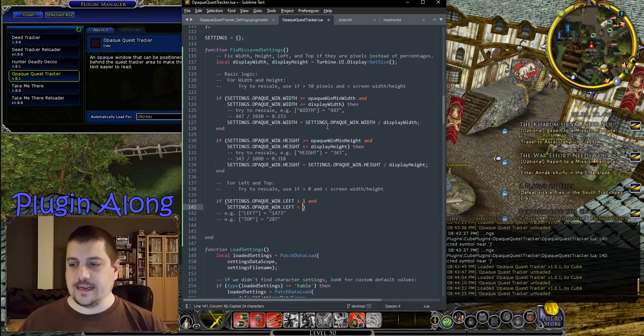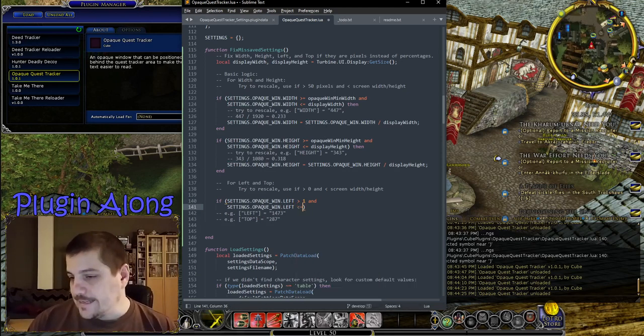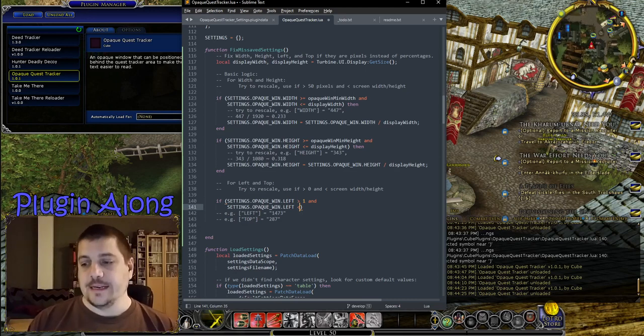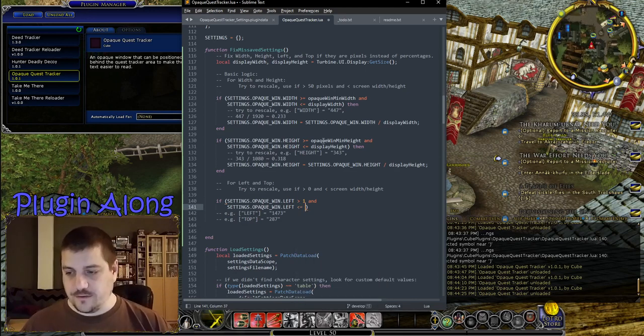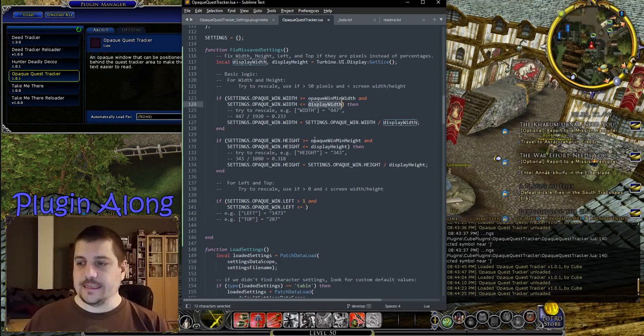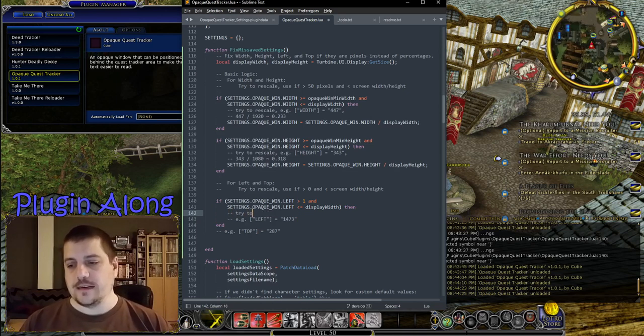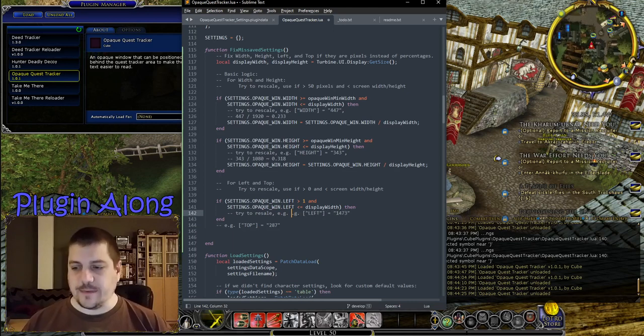and if it's less than, or, I mean, I kind of want to do the clever thing of saying, well, we need to deal with the width of it as well, but we don't. It's going to be handled. So, and it's less than or equal to the display width, then do the thing. So here we want to go ahead and try to rescale. And here we have that comment.